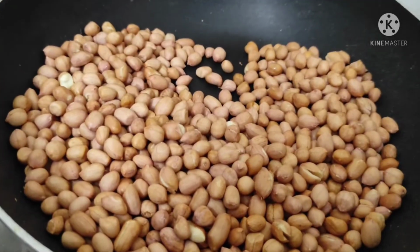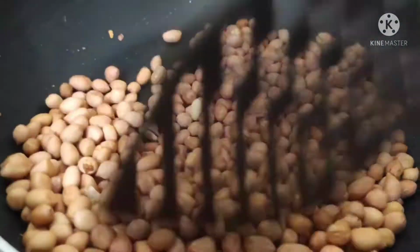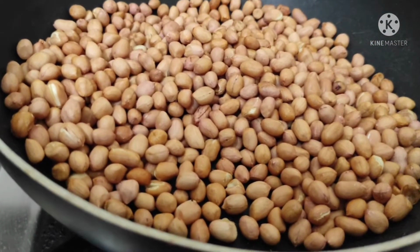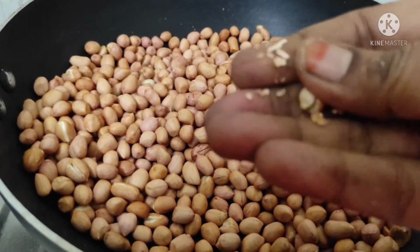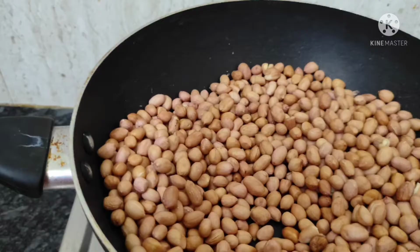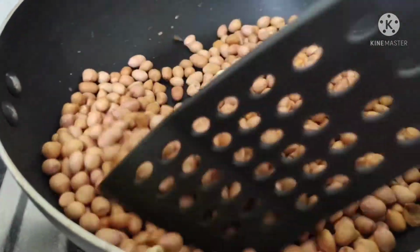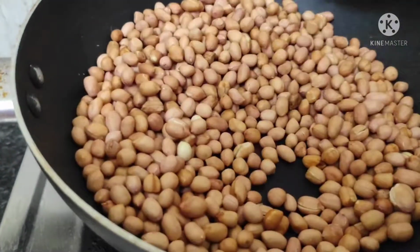The only precaution you have to take is to keep stirring them. If you leave it like that, they will burn on one side. So continuously mixing these groundnuts is mandatory. Once these groundnuts are nicely fried, you can hear cracking sounds of groundnuts, and when you touch the groundnut, the peel will come off. To fry these groundnuts, I took 10 minutes.